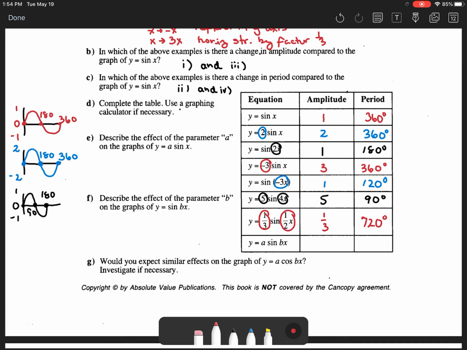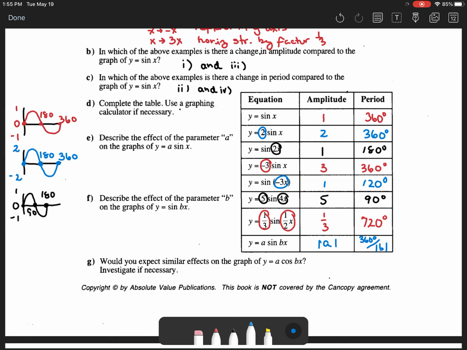So when you take a look at these graphs, this is what they want you to get out of this: when I have a graph y equals a sine b of x, the amplitude is always going to be the absolute value of a. And I say absolute value of a because if a is negative, we don't worry about the negative. That just means there's been a reflection. It'll be the absolute value of a, so the positive value of a, and the period length will always be, since we're in degrees, 360 degrees divided by the absolute value of whatever the b is. Again, I put the absolute value bars there because if b is negative, that just means there's been a reflection. Okay, so now we're going to go through and talk about, we did D, we completed the table.